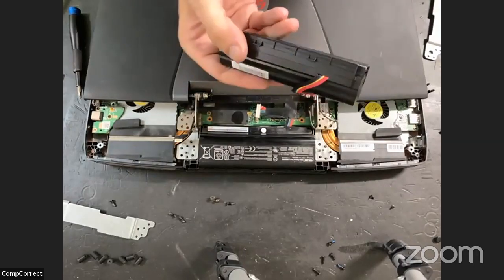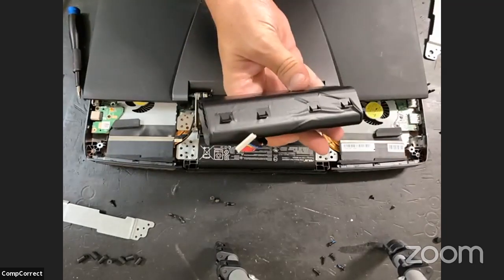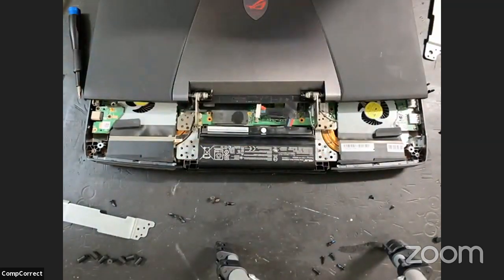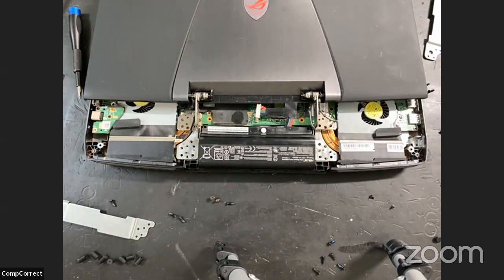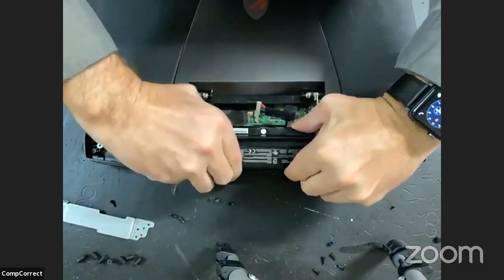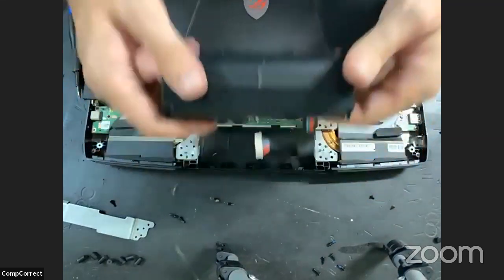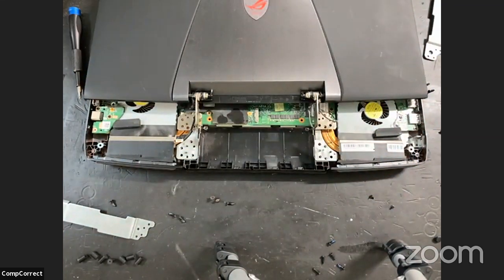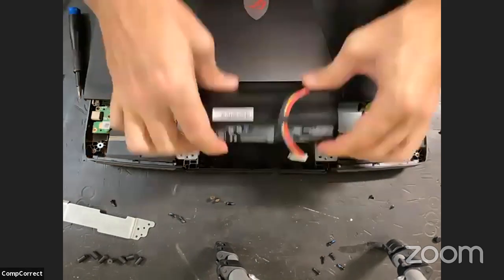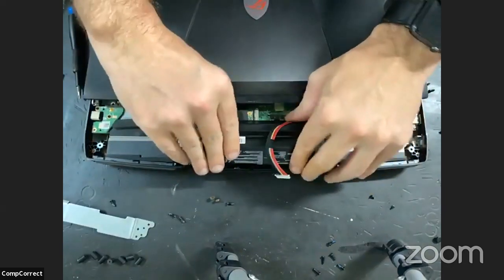Okay, so it's two screws, and then just these clips. So I believe I just have to angle it up and out, and that's all. I just don't have the right angle. That's it. Beautiful. And that's a good tip right there. Once you get stuck, it's good to look at the replacement part. Actually, it just saved me about half a day's time. I would have torn the rest of the thing apart.